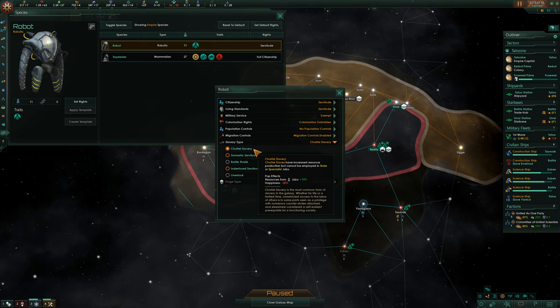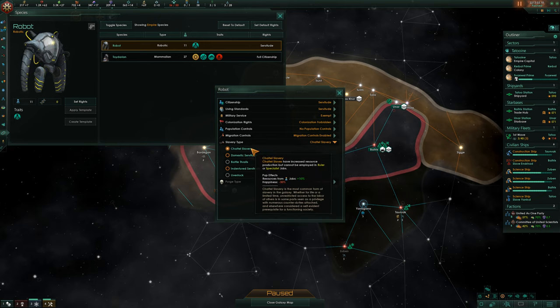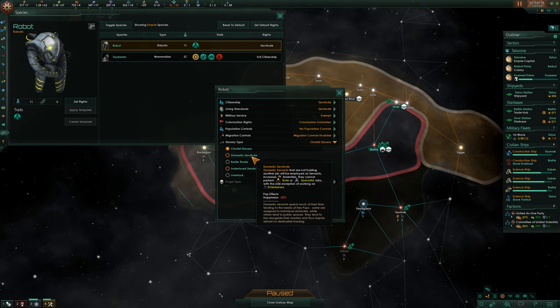You get increased resource production, but slaves cannot be employed as rulers or specialists, so cattle slavery is probably good for now, I guess. Later on, when you've got a larger slave population and you want to make them slightly happier, you can go with domestic servants. Those not holding another job will be employed as servants, increasing amenities. They cannot perform ruler or specialist jobs.